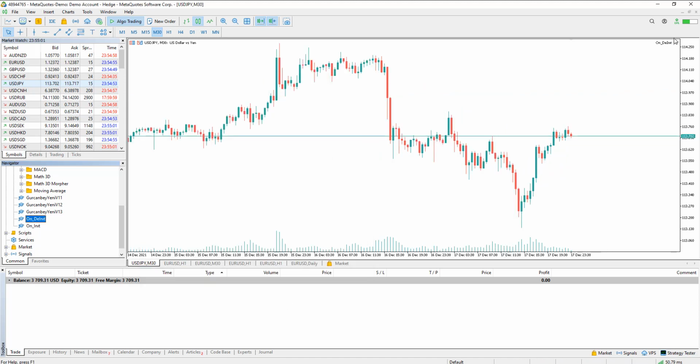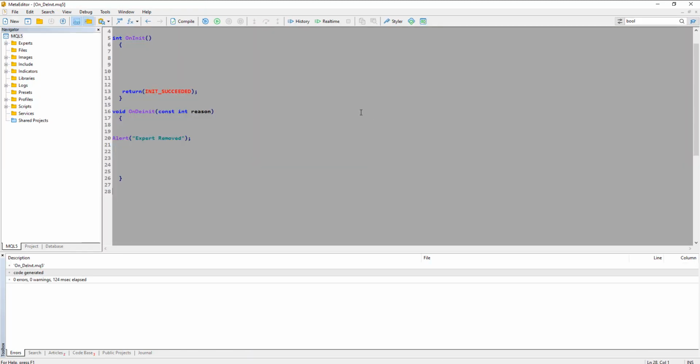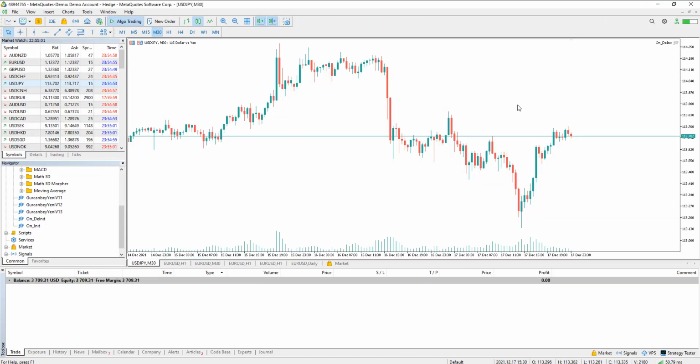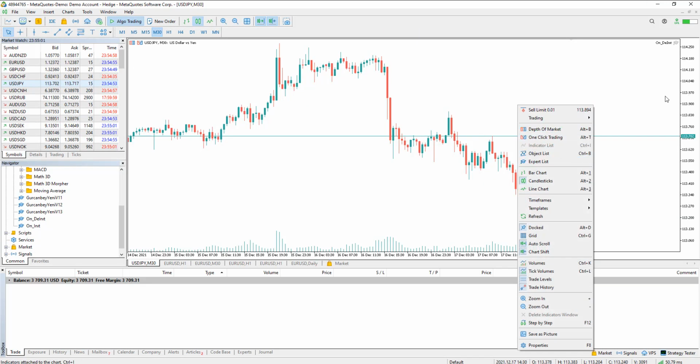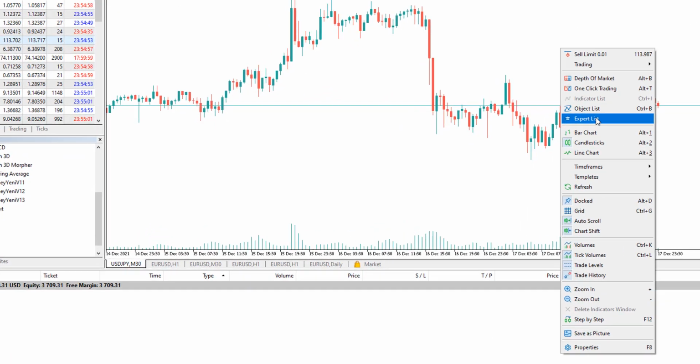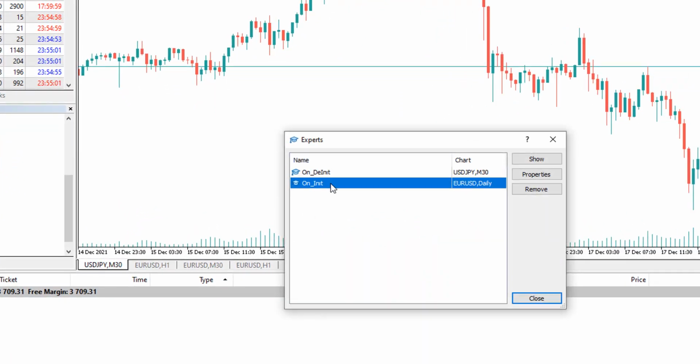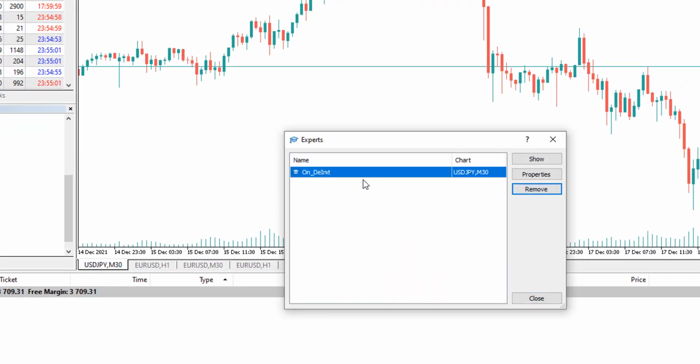Okay, as you see, the expert is attached, but we get no sign of it being attached because we wrote nothing in the OnInit section. But when I remove it, here I can go to the expert list, which is left from the last class, and I will remove this.